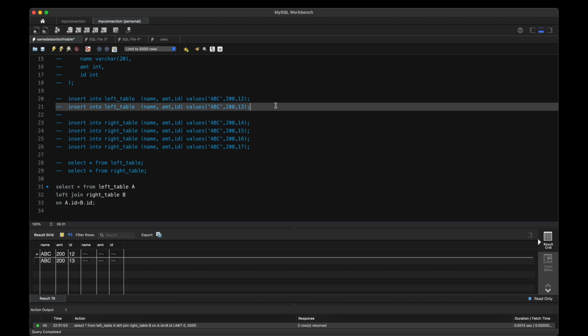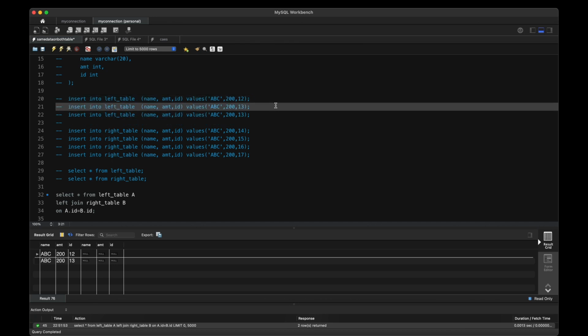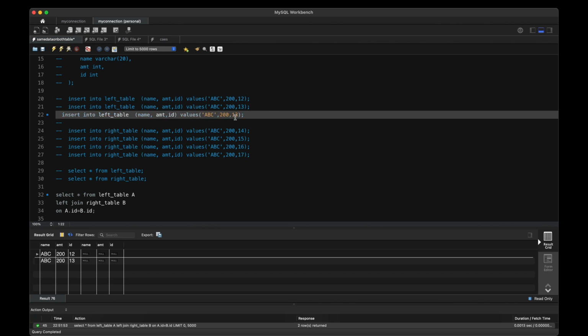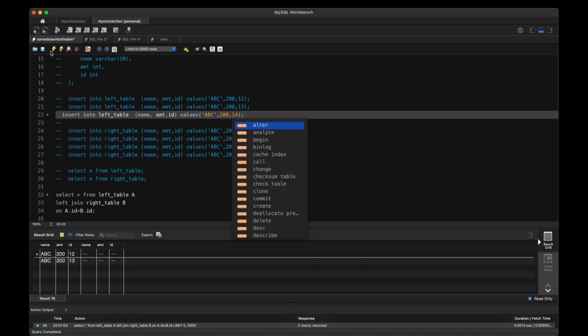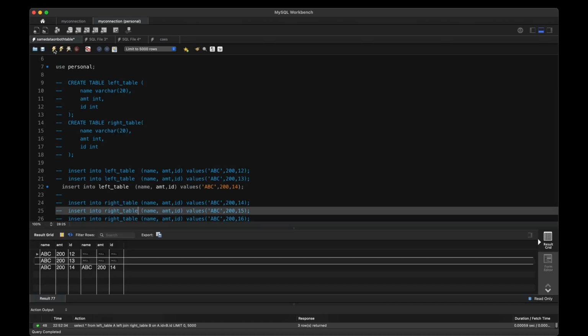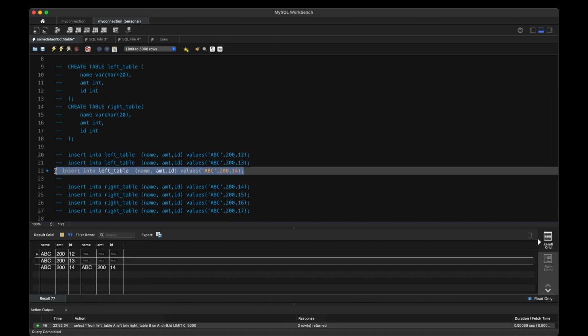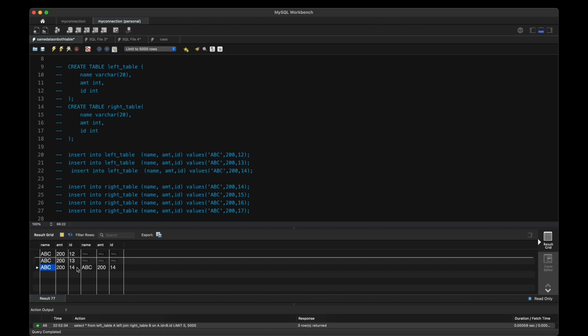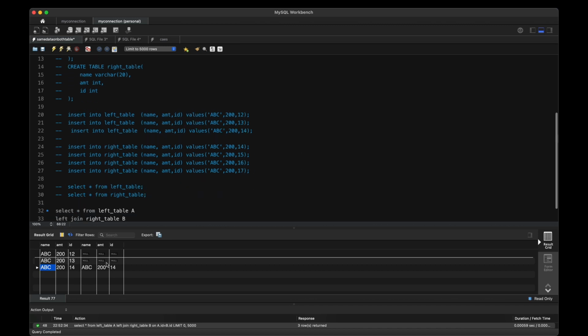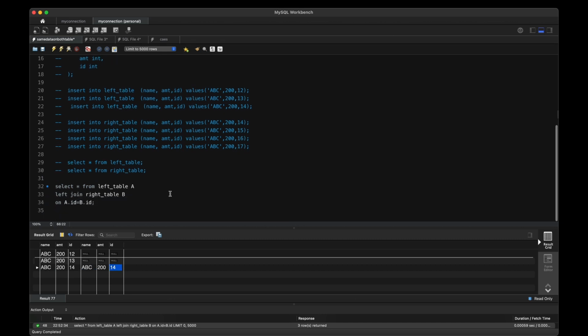Okay, and let's say if we put a matching row here, it should be giving us that row as well. So I'm going to add a row with ID 14, and I'm going to perform this. As you can see here, we got all the 3 columns from the left table and all the 3 rows, but also we got the matching results from the right table. So it's working perfectly fine.